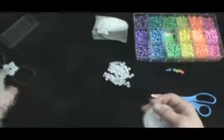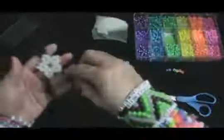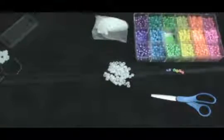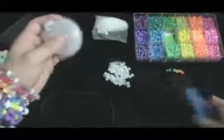So first we're going to need some string. Remember, you're not just doing the shape of the outside of the star to the other side. You're doing the star shape plus the inside piece. So make sure that you have enough string. About 4 feet will definitely do it. So I'm going to take my string, and I'm going to actually even put a little extra.